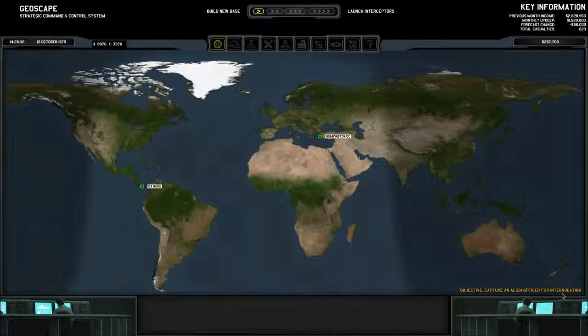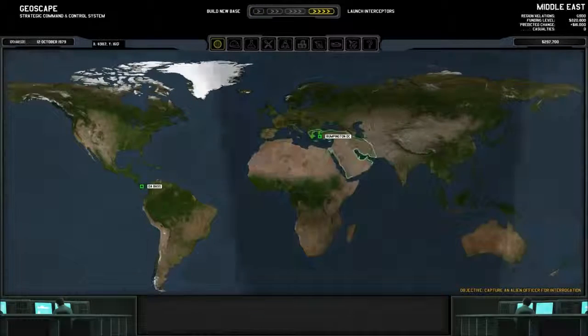So, capture an alien officer for interrogation. I thought we already did that when we captured that one pink-shirted weird Sazin that did the little mind control pings. I'm assuming that's what those were. I thought we already had done that, but apparently we only got the guard instead of the officer. So, we'll keep our eyes open and hope that things work out for us.